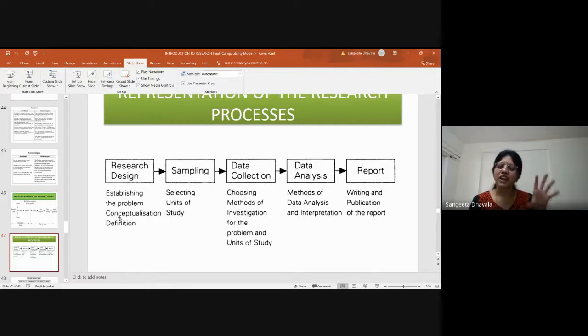What is right in one researcher's perspective may be wrong in another person's research perspective. But whatever findings you get, you need to support them with the help of research that has already been established. So here in the research design area, you're going to define all these things. Then you have the sampling method.